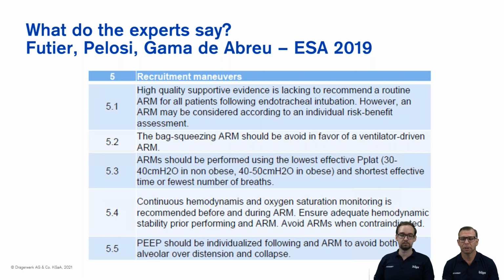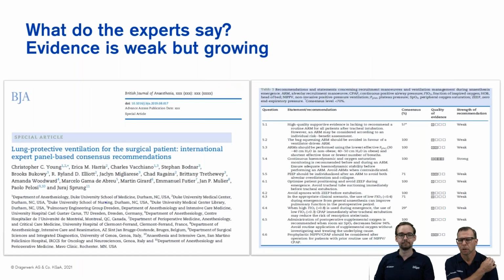Always use continuous hemodynamic and oxygen saturation monitoring. We'll talk about that a little further later, but keeping an eye on the hemodynamics is obviously very important. The lungs and the heart are very much in the same cavity and do have an impact on each other. And PEEP should be individualised following a recruitment manoeuvre. We'll look at how you might achieve that individualised PEEP a little bit later.